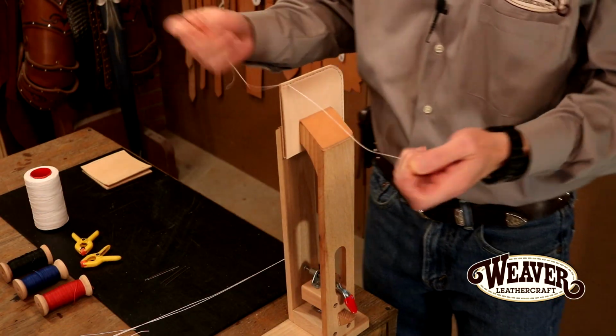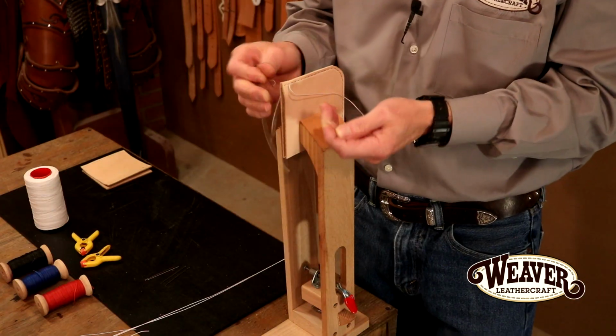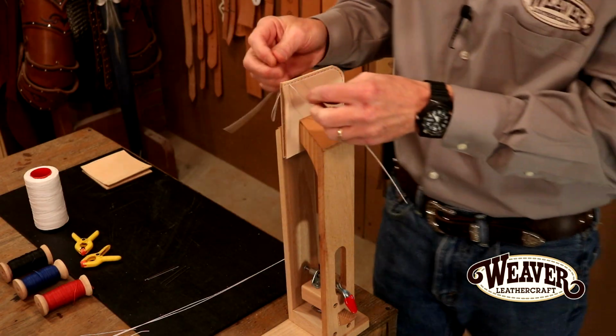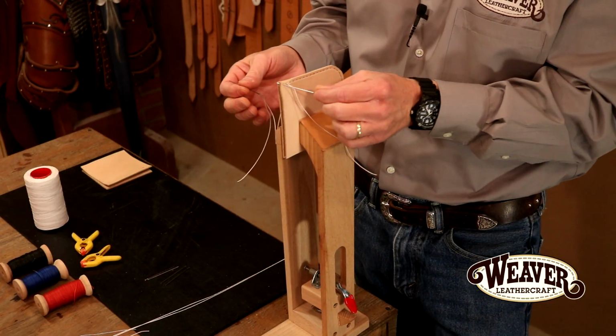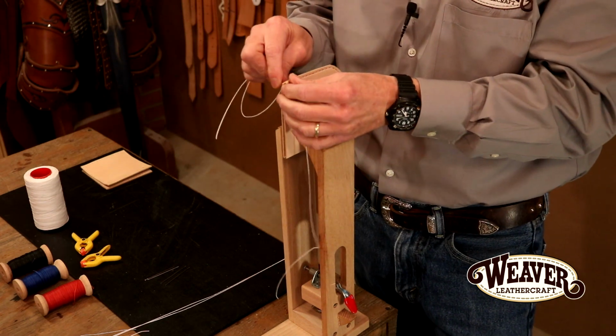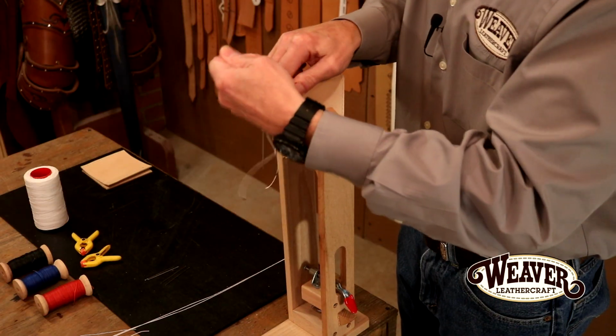All right, coming down to our end. Now with this, I'm just going to pop my glue right there. Easy enough. The glue is just there long enough to hold us to get our chisel and our thread line in. So with this, I'm going to tie a square knot. On our last hole, I'm just going to come through my front ply, pull that through, and same on the back. Pull that through. There we go. All right, let's tighten that down.